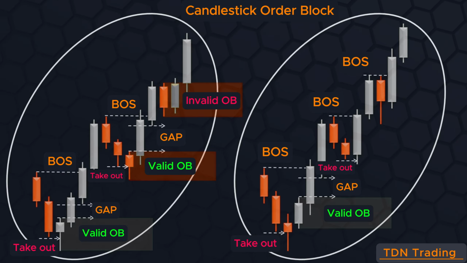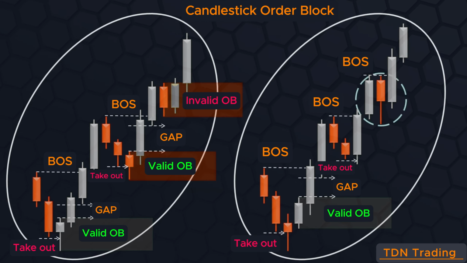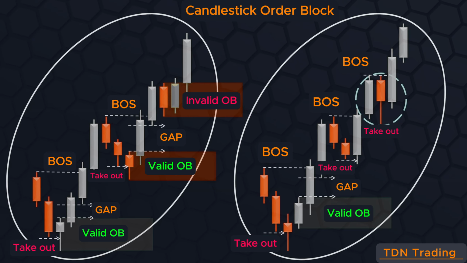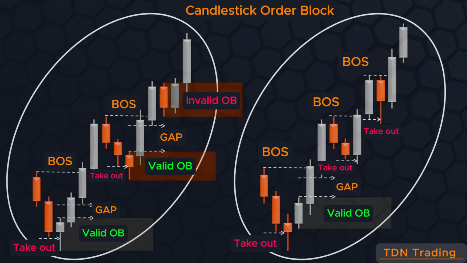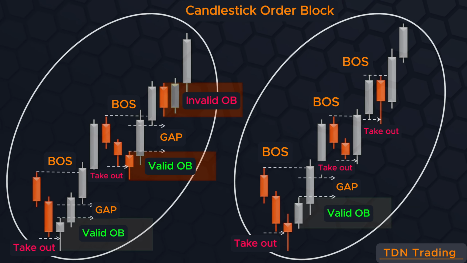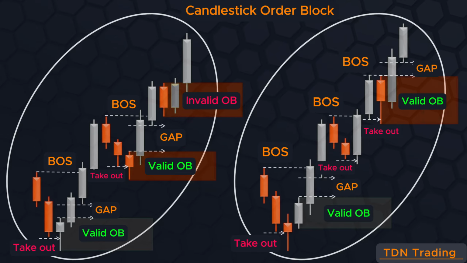Continuing, once again we see that the price has pushed significantly to the upside. This red candle represents the latest bearish candle that has just formed before the price started to push dramatically higher. It is evident that this bearish candle has surpassed and effectively swept the liquidity below the previous bullish candle, as the price has also created a proper gap between these three sequential candles, and there is no mitigation. All the criteria for identifying a valid order block have been met. Consequently, we can now regard this candle as a valid order block.